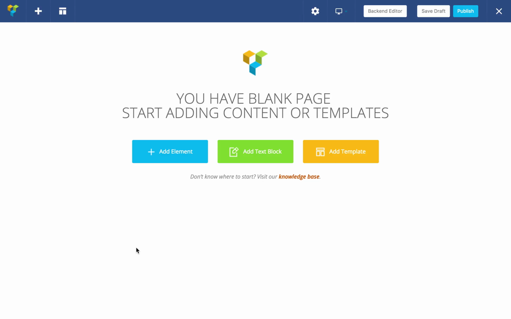This is just a blank page at the moment. So far I've uploaded all the images from the Trello's homepage, and I'll be taking some colors from there as well, just to try and get this looking exactly as it does on Trello's website. Now obviously it's going to take me a while, so I'm going to speed up this video and I'll slow it down whenever there's something that I need to address.